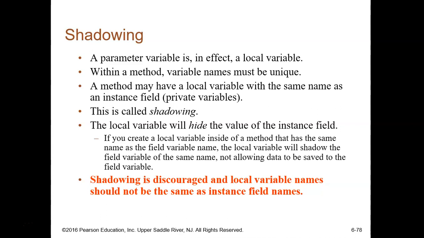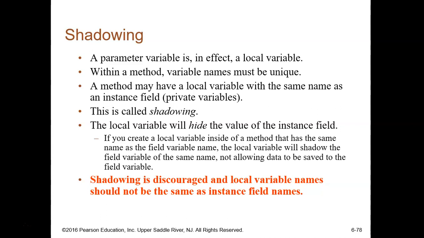Now, a method may have a local variable with the same name as your instance variable, meaning your private instance variables. You can call them the same thing. But if you do that, that is called shadowing. Now think about whenever you have a shadow of your own, whenever light is being cast on you from somewhere, whether it be the sun or some other light source, you cast a shadow. Well, when you shadow something, you're hiding it. Okay, you're covering it. So when you create a parameter variable that has the same name as one of your instance variables, the question really would be how can you tell the difference between them if they have the exact same name?